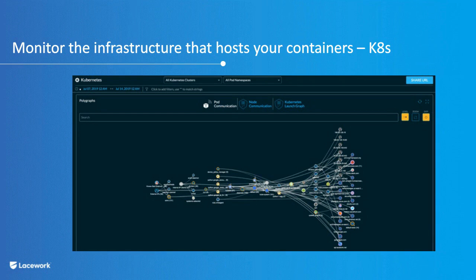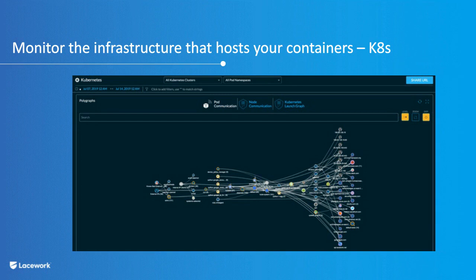But what you're actually seeing in this view is a graph of all the connections and what clusters are connecting to, and then what those clusters are communicating with. I can then take that view down to namespace and show you a very similar thing, and then ultimately take that down to the pod level and show you what your applications are actually communicating with, inbound and outbound, and really give you that strong view.